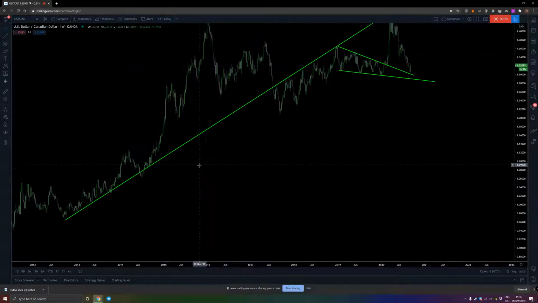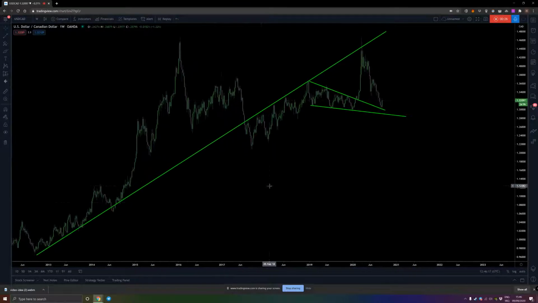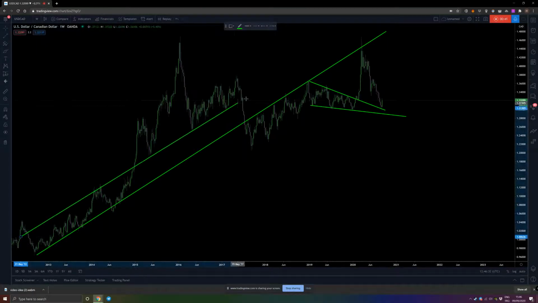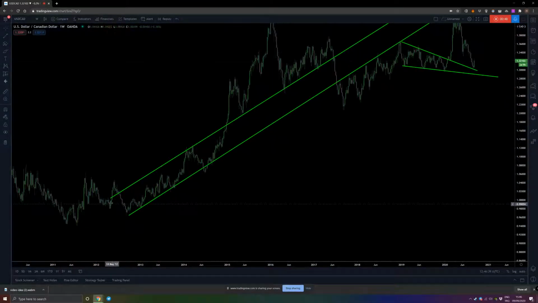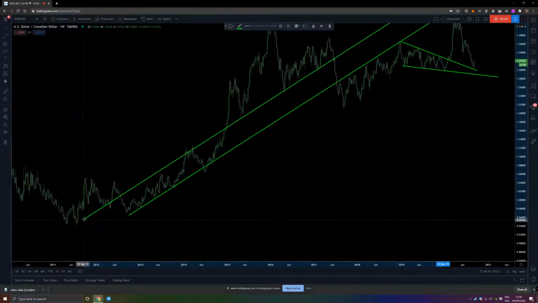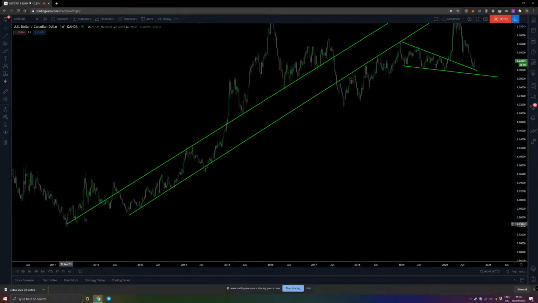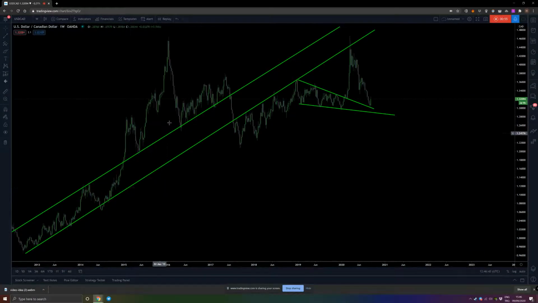Now, as you can see, for the last 7 years, their trend line is what actually mattered the most, okay? Along with this one. If I wanted to draw another one, maybe something like this, okay? I don't know exactly where this one starts. Maybe it starts from something like here or something, okay? So these two were the most important ones.